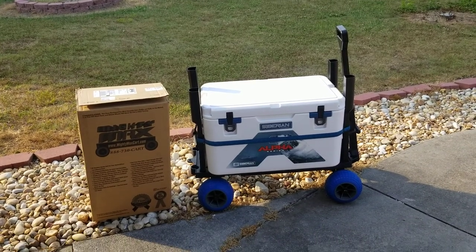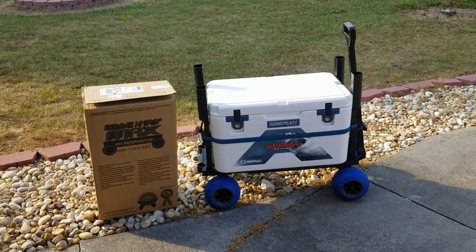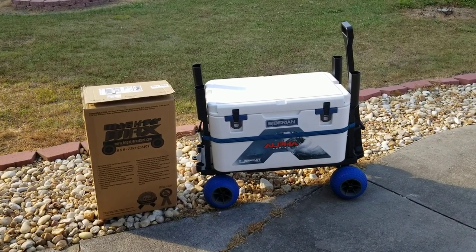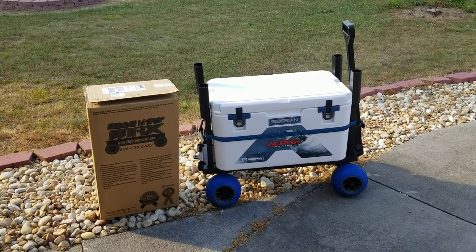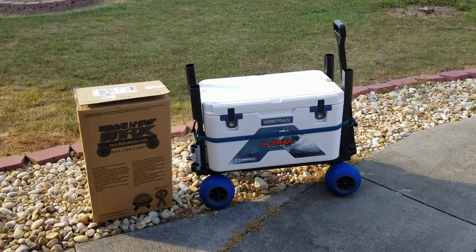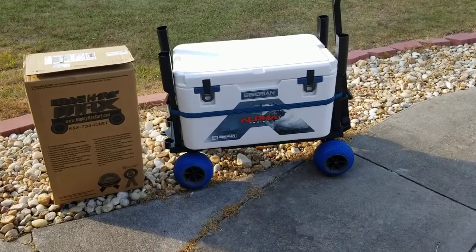And I've really enjoyed using this cart the last week, and I just want to go ahead and do a little run around and show you what all it looks like up close.